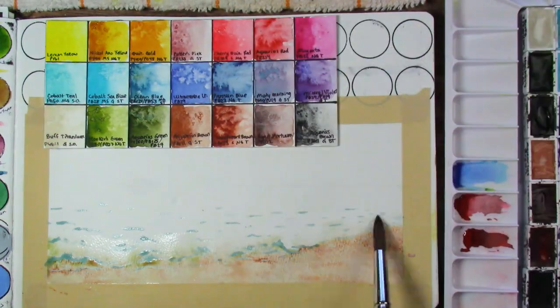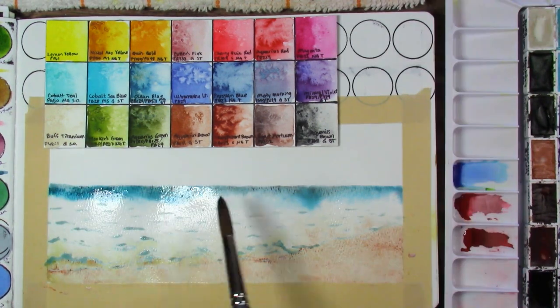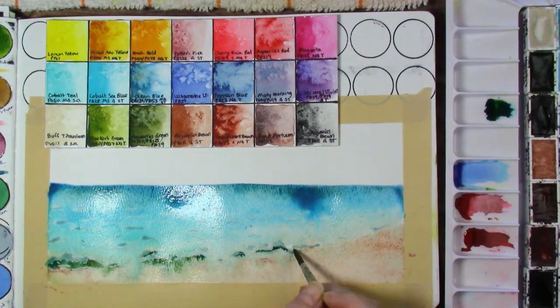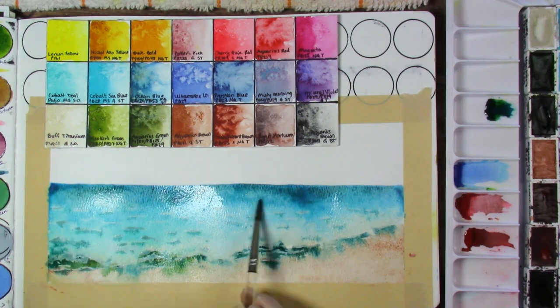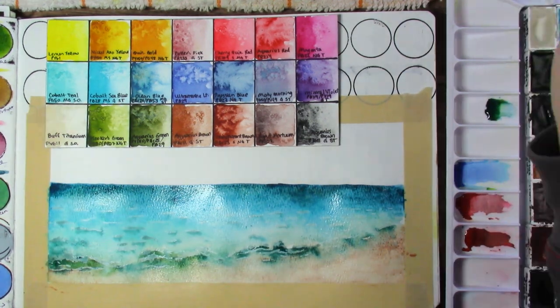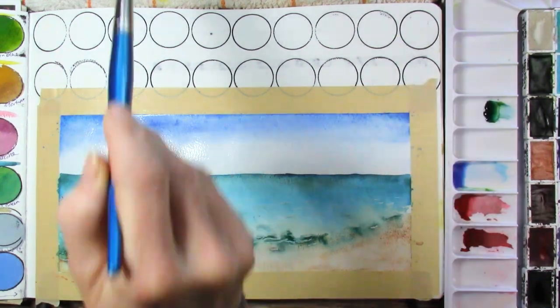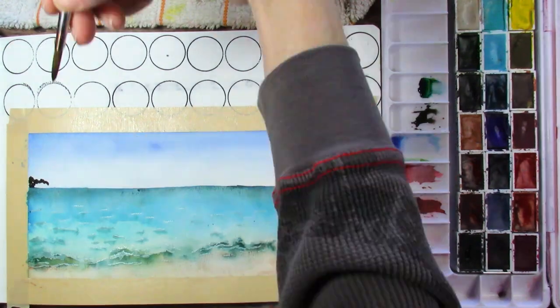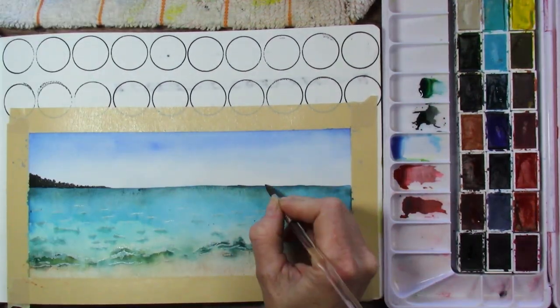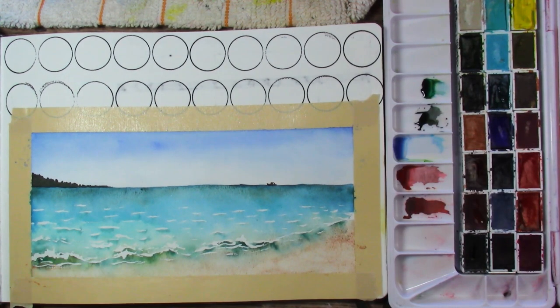You can see I scooted the painting down below that place where the sharpie had come through, which I think works really well for a beach scene, landscape scene. I do find a couple of mixes in the planning process of this painting that I want to try. So I do end up adding in a few more of those circle mix areas. So this is the buff titanium with the Aquarius black. I'm adding in a little Aquarius green. Then I start in with the ocean blue, the darkest of the turquoisey blues, go in with the next one, cobalt teal, followed by the cobalt sea blue. I intentionally wanted to use a lot of water on this piece so I could see the granulation and separation of some of the more granulating colors.